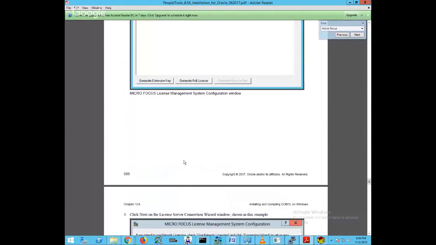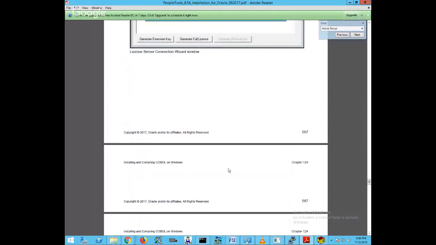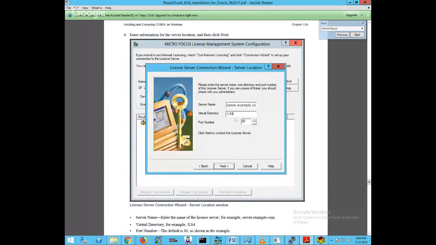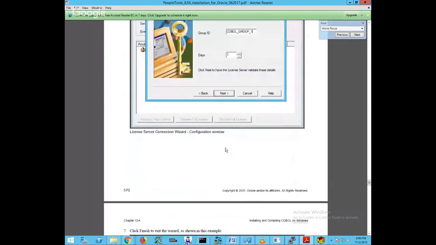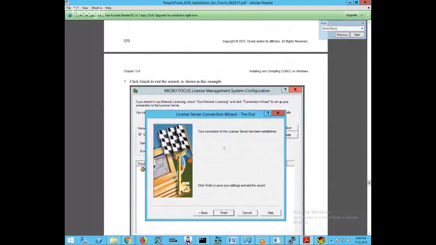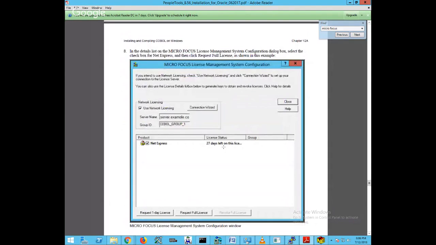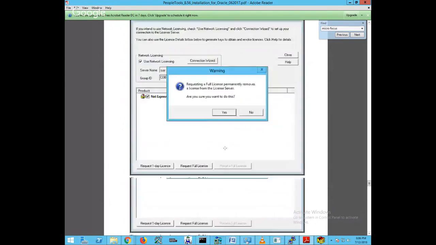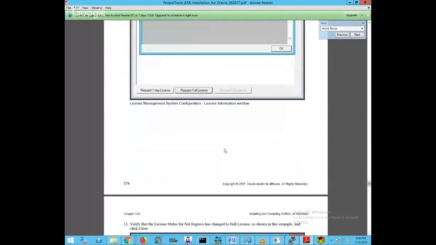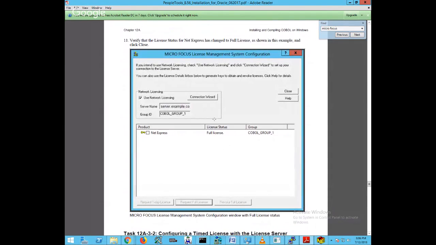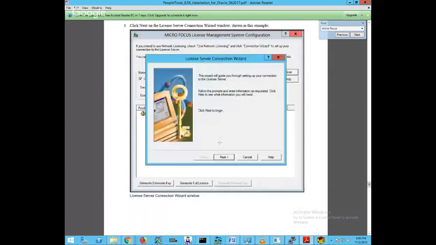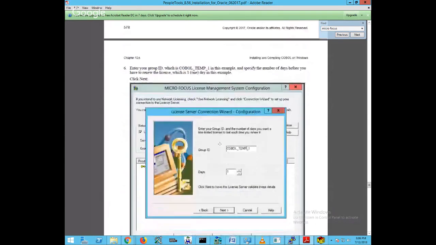some basic values. You can just see, click next. He has given the server name, virtual directory name, and where it should be saved. I just clicked on next. Here he gave some group name, I mean the ID, the operating system username, to which group it belongs. And then he clicked on finish, and he requested the license. It started creating, and the full license is here. It's pretty simple. You can just follow this for updating the client license.